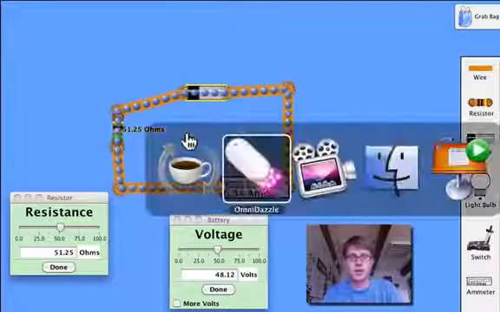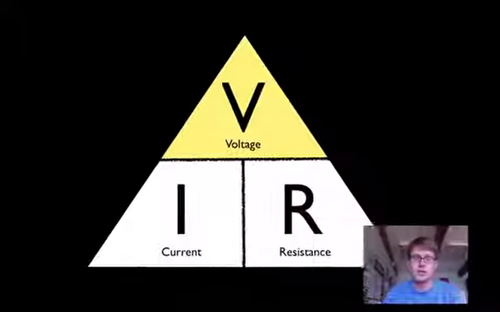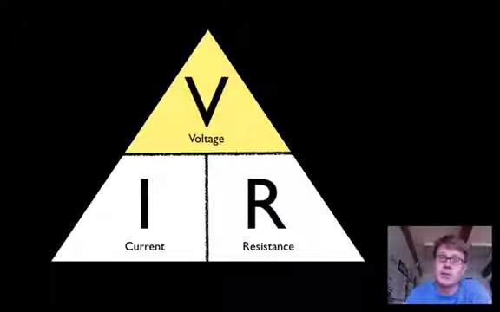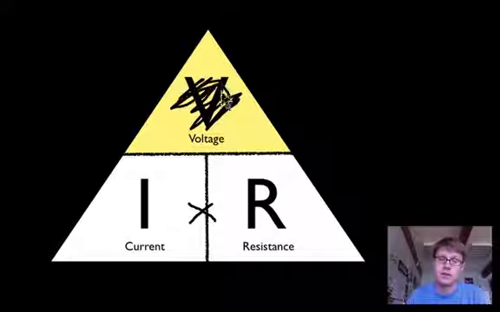The best way that I remember this, and you may use a different kind of mnemonic, is I have this pyramid where I have voltage at the top, current on one side and resistance on the other, and all I do is simply use my hand and cover up the one that I want to find. Let's say my unknown is voltage. I could simply cover up the V, and that's going to be the current times the resistance.